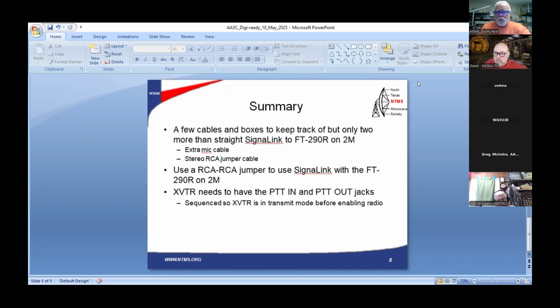I know Paul, KI5EMN, and we've got probably 3 or 4 of these FT290Rs between us, and we've used them on all the bands, all the way to 122. At 122, you're just using it as a receiver, but using it on the lower microwave bands, like 10 and 24 gigahertz.